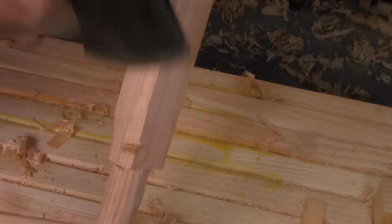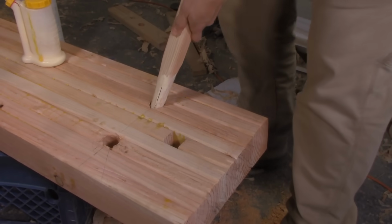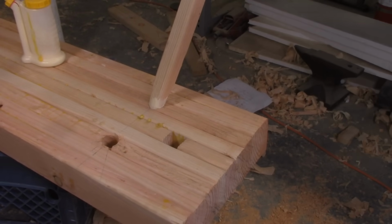You should have a smooth transition from where the leg is thickest down to where it's narrowest. That cone shape that you're cutting is going to help wedge the leg tighter and tighter into its mortise as weight is applied to the bench over time. That way the legs will only get tighter as the bench is used, not looser.